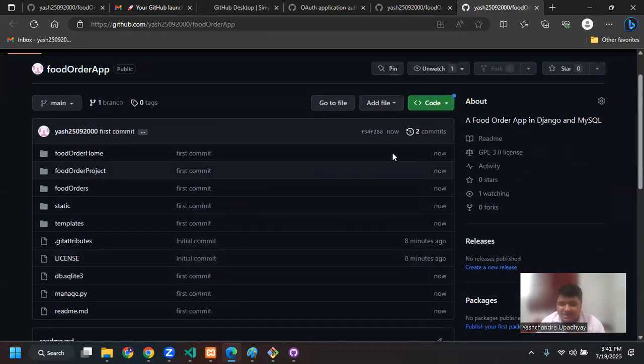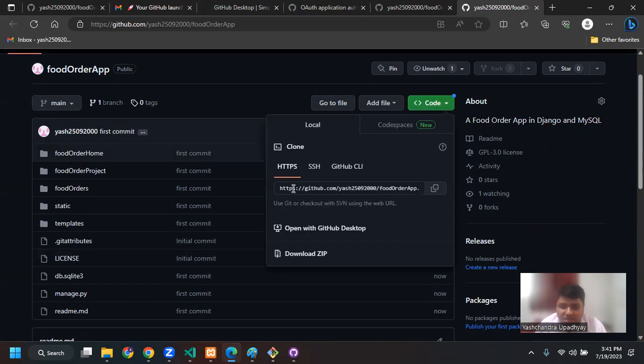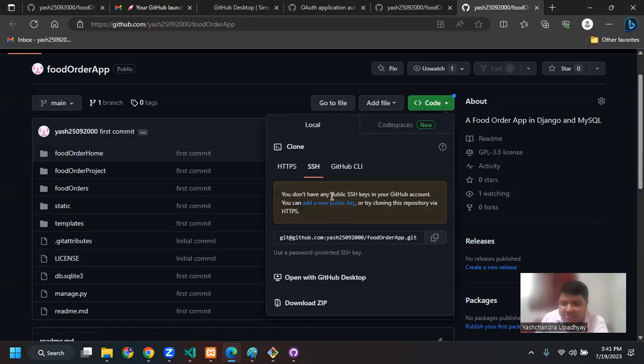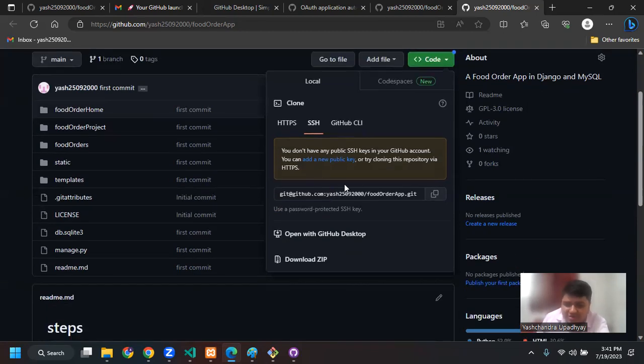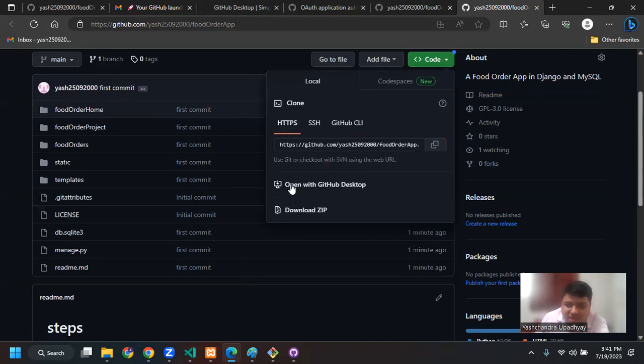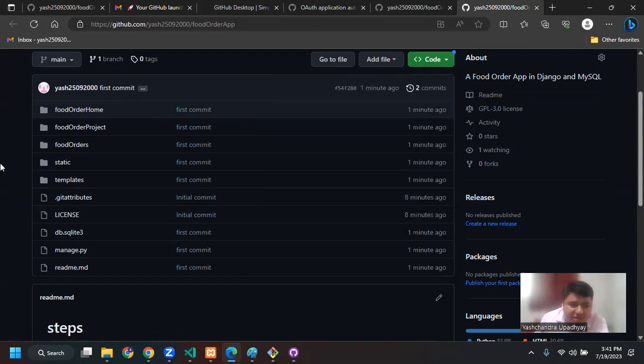Remember I said that let us say you directly go there and you don't know the link. If you want to clone it, you can say git clone and give this URL, and clone this entire GitHub repository on your computer. You just need one command, git clone and the URL, and you will be able to download this entire repository as a folder in your system. Then we have SSH also. I don't have any public SSH key, but there is a private one for authentication. I can say open with GitHub Desktop or I can download this entire repository as a zip file, and it will have all the folders.